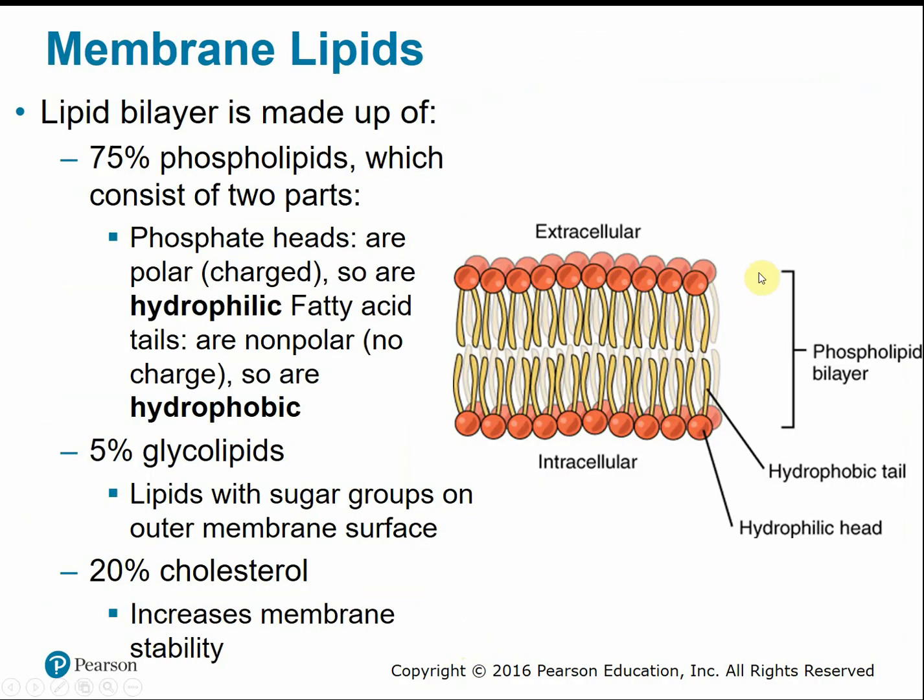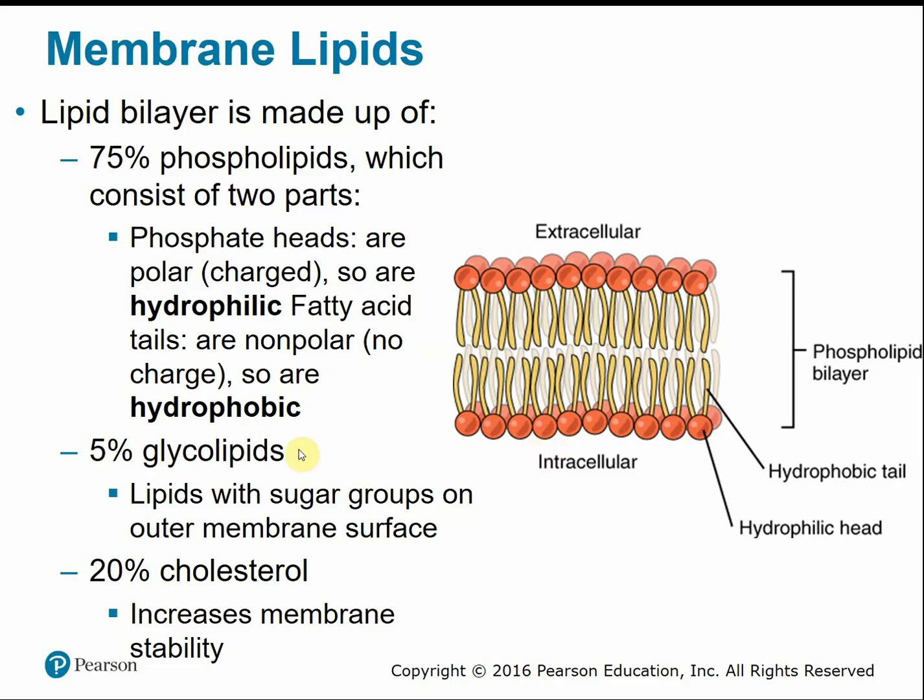Membrane lipids are composed of 75% phospholipids. So we talked about phospholipids in the chemistry chapter. So we said they have two regions. So we have a hydrophilic, or water-loving, head that's going to be exposed to the intracellular and extracellular fluid. And then the phospholipids have hydrophobic tails, so they are scared of the water, so they'll turn inward facing one another, so they're kind of insulated and protected against the fluid or water environment by the hydrophilic heads.